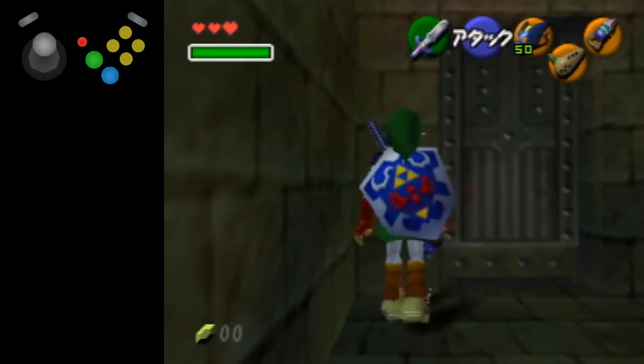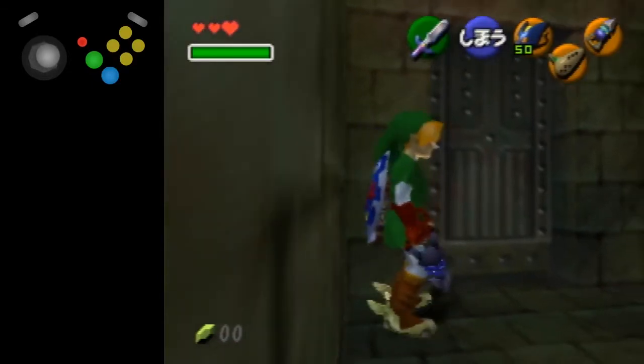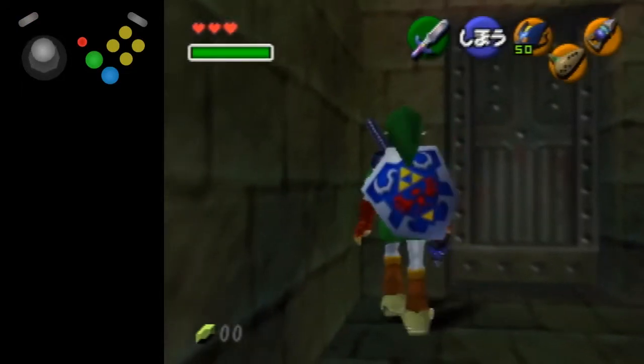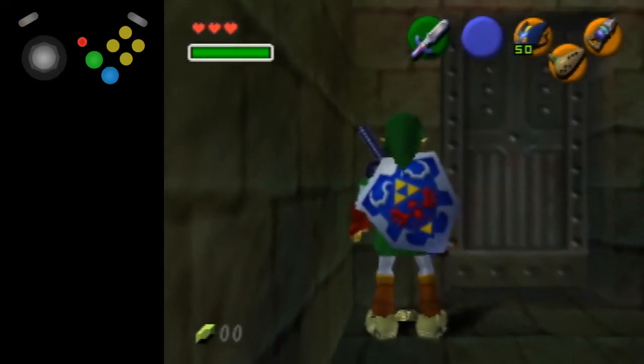So the next part of boat skip is voiding out. Once you've stored your respawn position with entrance point glitch, all you have to do is void out and then you will clip through this corner.